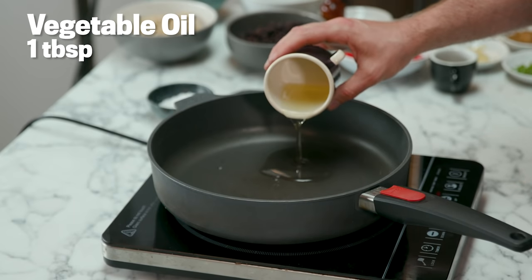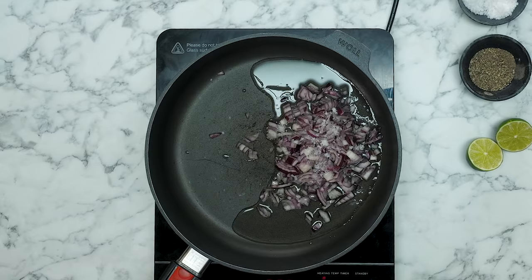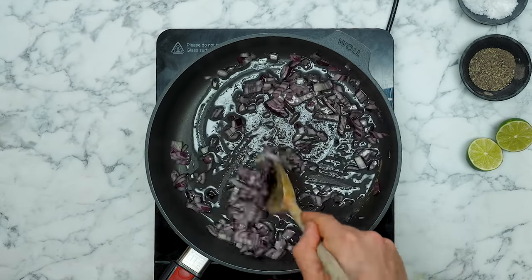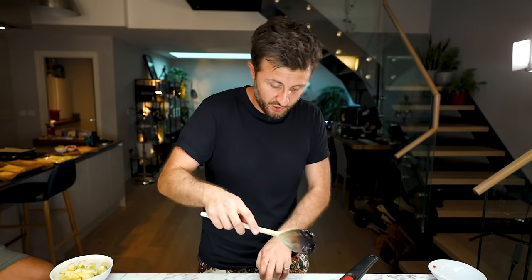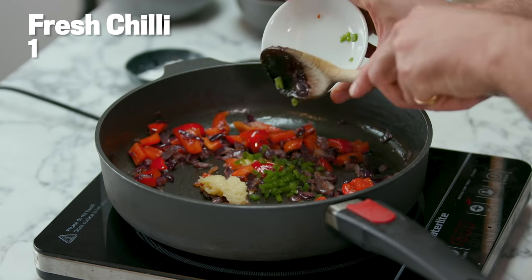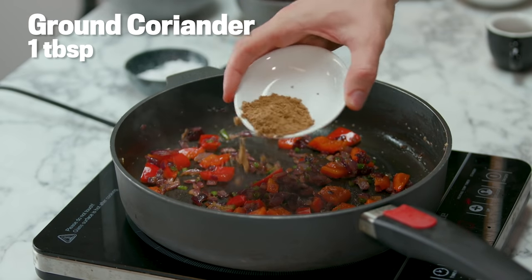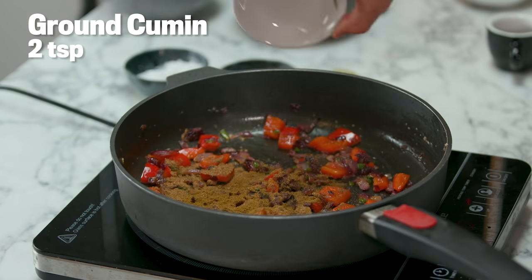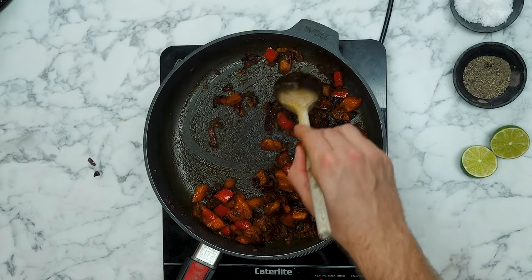Burrito samosas! It is very, very bonkers, but it's really delicious and it's going to be a lot of good fun. Start with vegetable oil or light olive oil, then add red onions with a little bit of salt. Move the onions around in the pan for around three to five minutes. Add one red pepper chopped into centimeter cubes and turn that around in the pan. Now add three cloves of grated garlic and some chili — you can use red or green. Keep going until the aroma of the garlic has really popped. It smells utterly unbelievable in here.